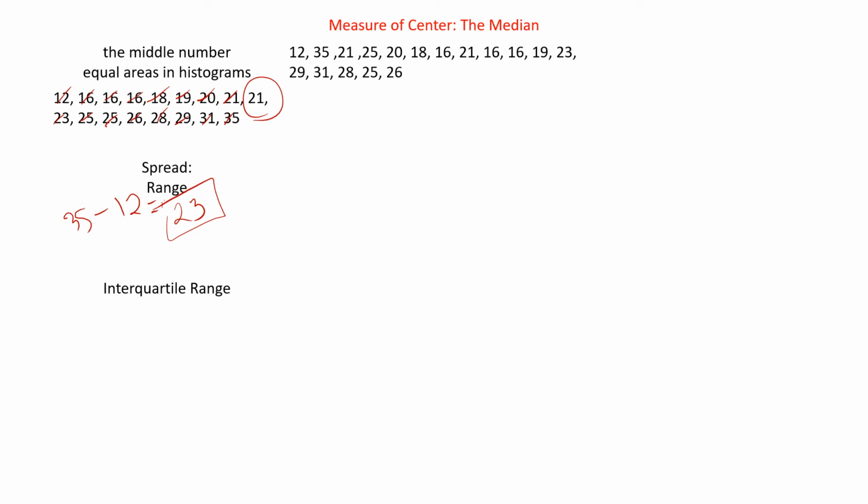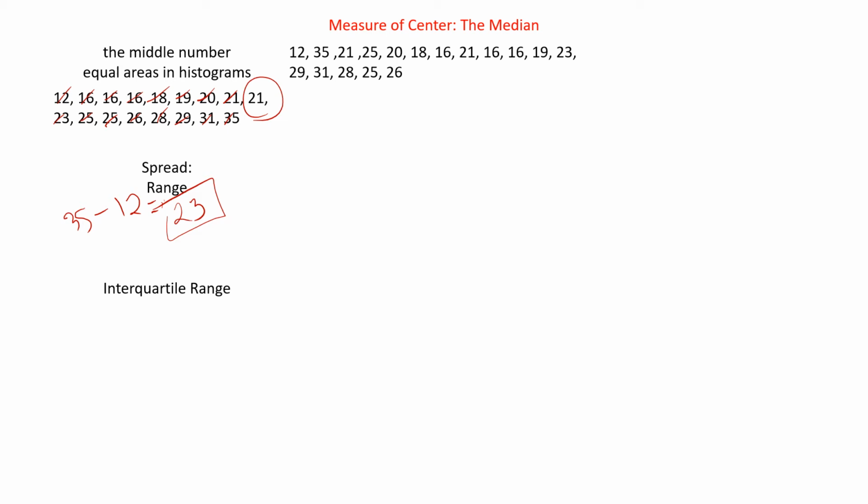The interquartile range is another one. Like the 23 is pretty big. That tells us how far spread out the data are, but it doesn't give us much more information. For the interquartile range, we first need to find the quartiles. To find the quartiles, we're going to look back up at the data where we found the median. So when we find the median, that splits the data into 2 equal sets. We have the lower set, we have the upper set. The quartiles are going to be just the medians of those.